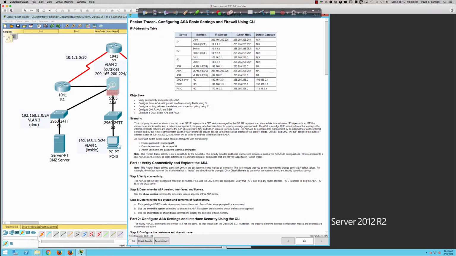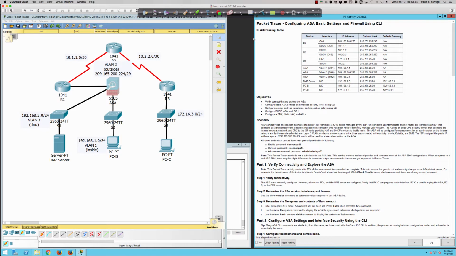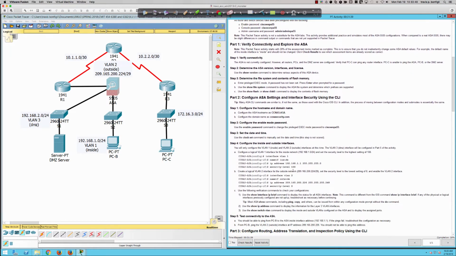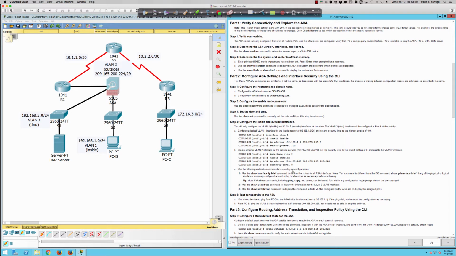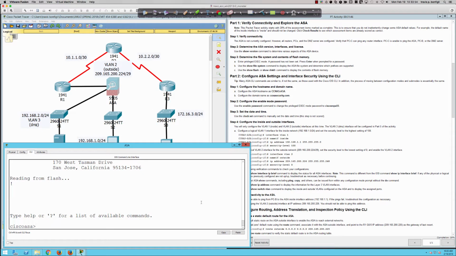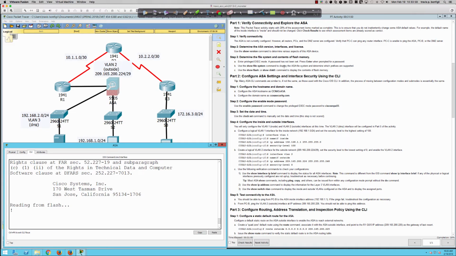And there we go. And then let's drag this back over to here. And we'll give ourselves a little more room with which to work. Again, I want to make sure I lay the groundwork here because there is typically a little confusion on this activity just because it doesn't behave as it's supposed to, like a real ASA.